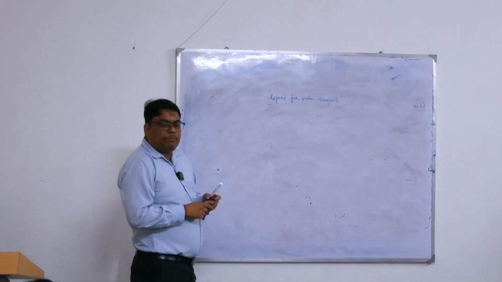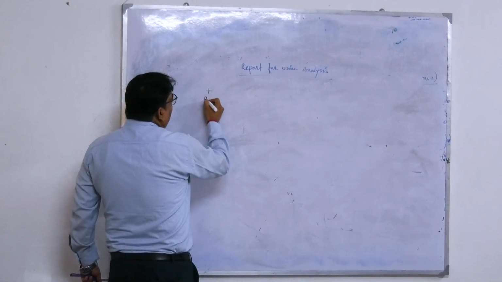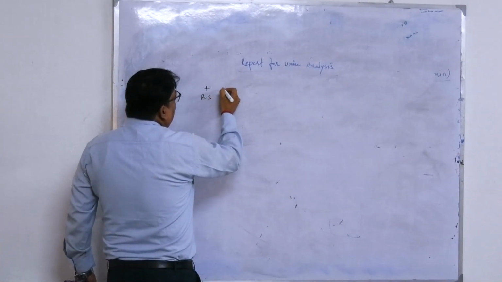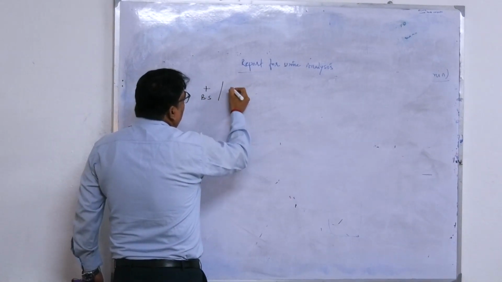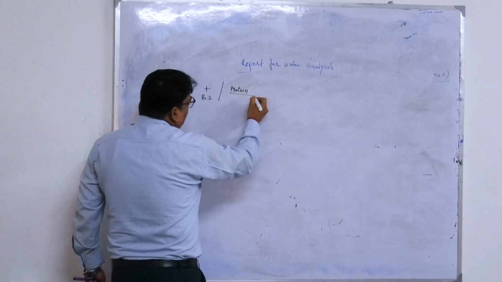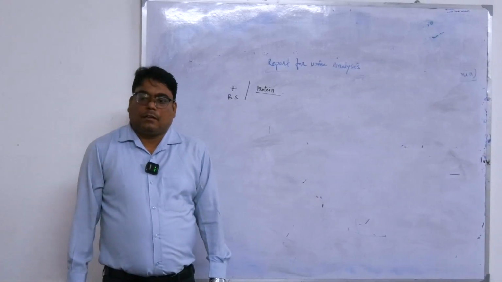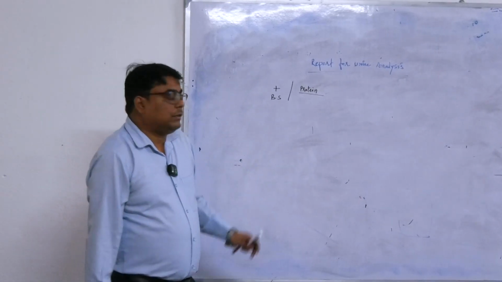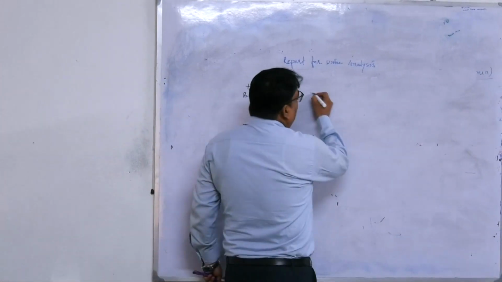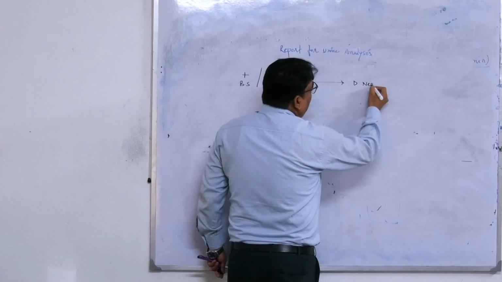If a sample is positive for blood sugar and protein also, that means the symptoms glycosuria and proteinuria, both symptoms come in the same sample, and the subject has diabetic nephropathy.